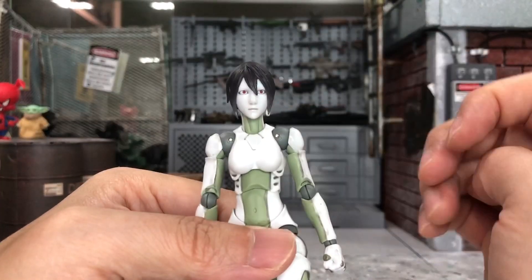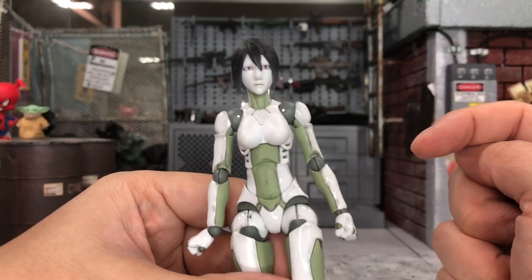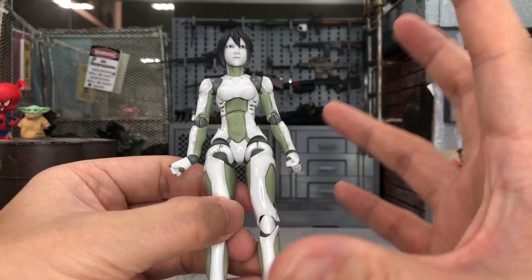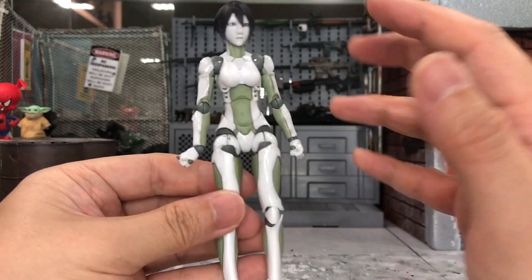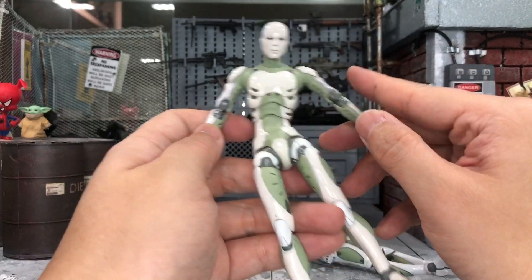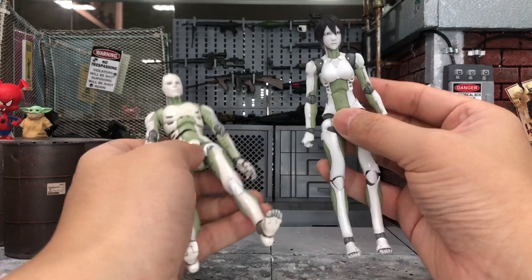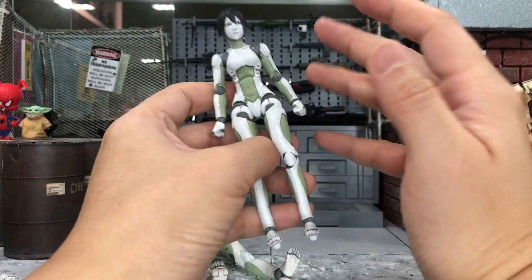Of course if you plan to have some clothing on her and use this body for other characters requiring great posture and articulation, you can buy clothes and change the head. However, it may be hard because she's quite skinny and small, so most heads will look too big. That said, it is still possible — I've seen someone do it. If you are into drawing and want a great posture reference, these figures are perfect for that. I've had the male version for several years now, and all the joints are still very tight, so the longevity is great.